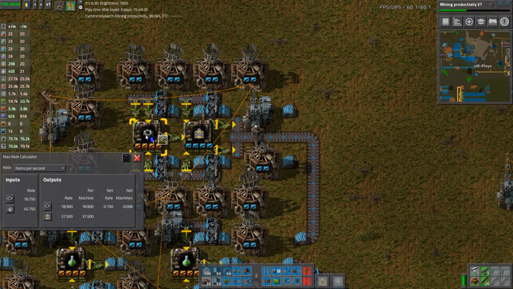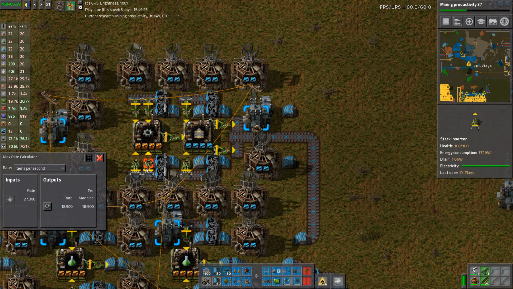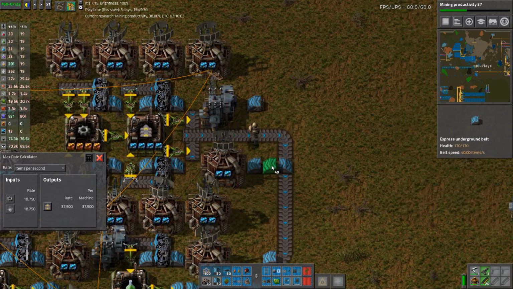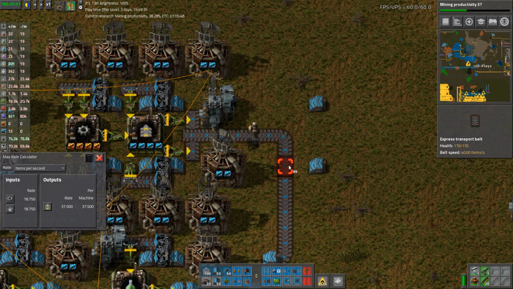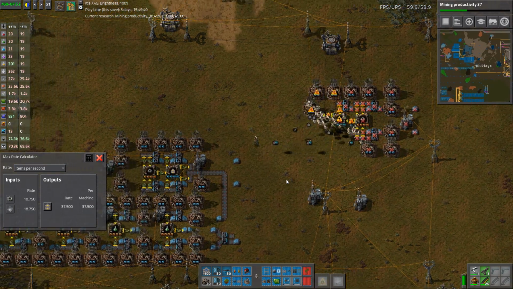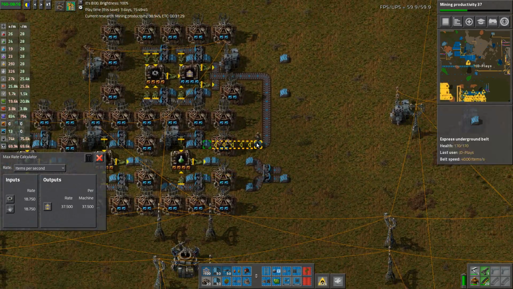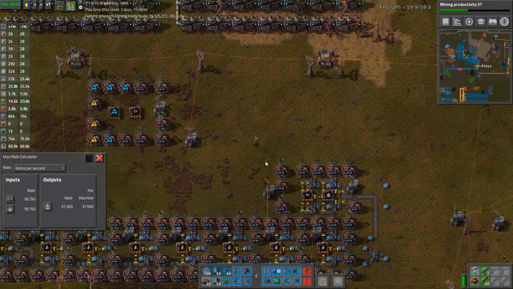So, gear machine, 27 iron plate. 4 inserters should keep up with that. 18 iron plate. Again, 2 inserters should keep up with that. And that becomes the build for gears. For belt, which can be fed in here, or it can be fed in there. It doesn't really matter.